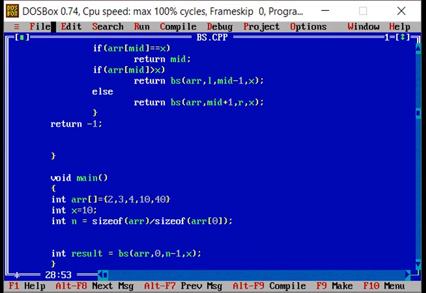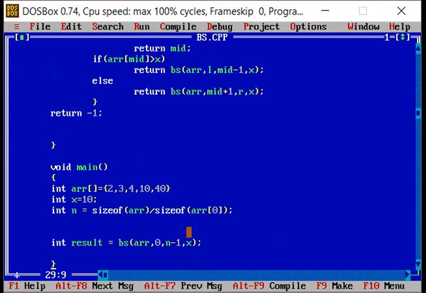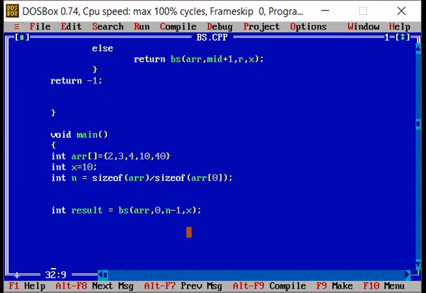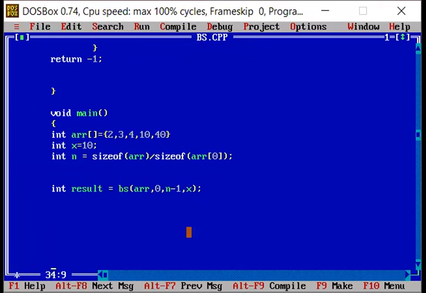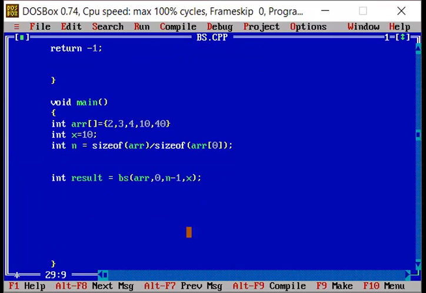Now let me save this one, and let's come back to our main function here. In the main function, we are going to use if again.